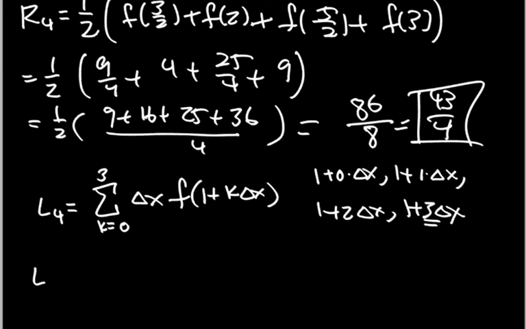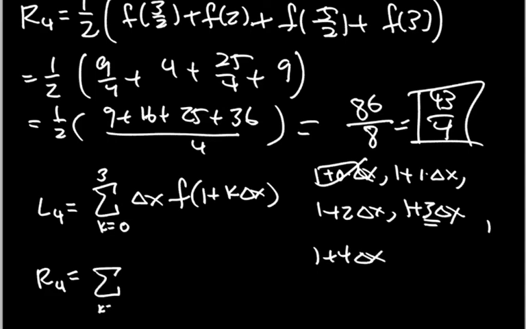And if we want to do the right-hand one, that's almost the same, except you don't have this, and instead you go up to 1 plus 4 delta x. So if we just let that be delta x, and then did this, we can actually still keep the argument or sequence inside here the same. We just change the index. So we're just starting with k equals 1 instead of k equals 0, and going to 4 instead of 3.